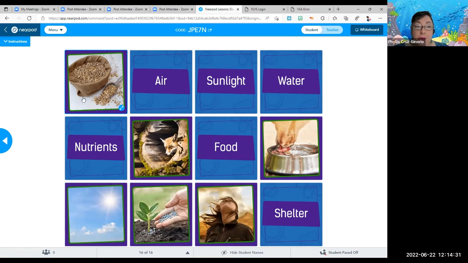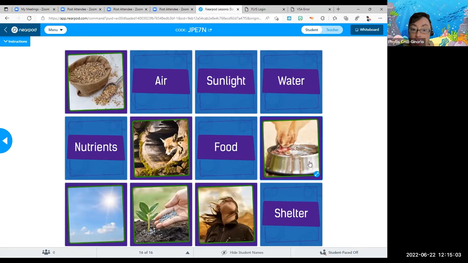Okay, so in the first picture, I have a picture of what looks like some type of food or grain that we use to make food. So that, or seeds of some sort, right? So that's a food. Now let's come down here to, oh, look at this little fox. He's living inside his shelter, which is like a hollowed out piece of wood, right? So he's living in his shelter, his place to grow.